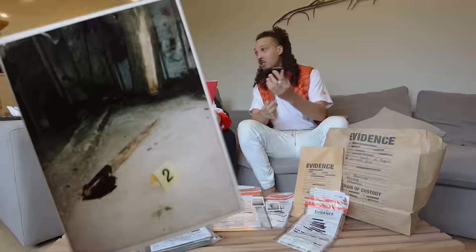This is the type of evidence we're looking for. If we could figure out which shoes Jeff the Killer wears, we might be able to pair it to the same exact footprints, which could incriminate him and prove that he's actually real and get him thrown in jail. If it's of course him. And then the last picture is what looks to be an actual murder weapon. It's like a stick and it's filled with blood.